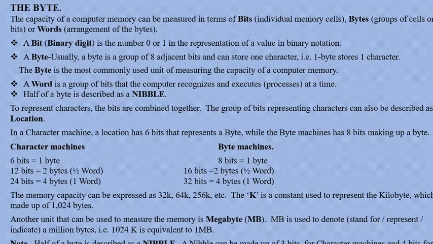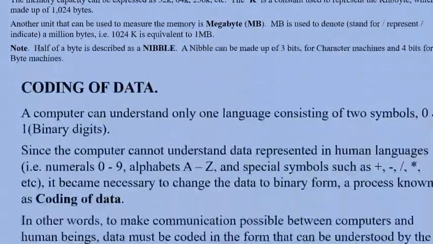Therefore, you can just say that a half word or a half byte, that is 4 bits, is referred to as a nibble. Then you can also review Form 1 work so that you can see this part of bits and how they are converted to megabytes, to gigabytes, and to terabytes. Therefore, review the Form 1 topic, computer systems. I have also done a video on that. You can just get it in the description below this video.